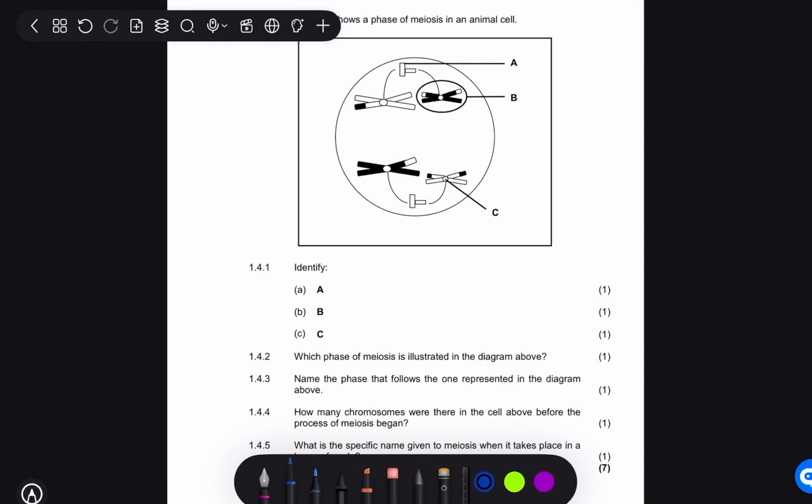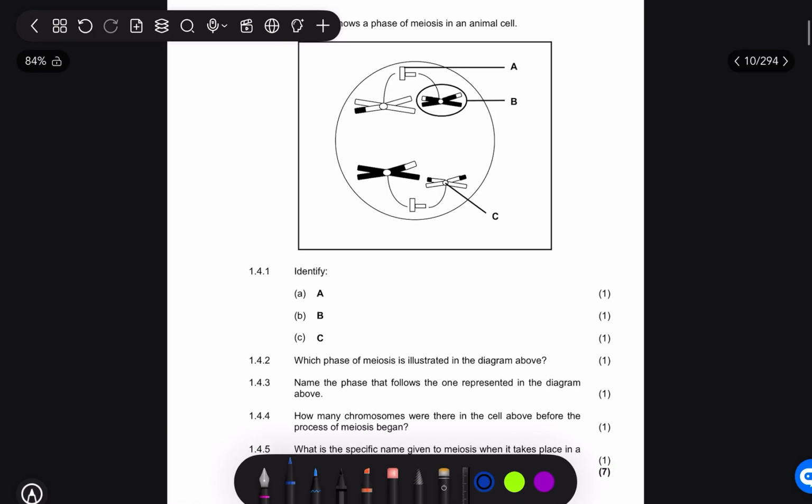Right, we are jumping into a meiosis type question. Very important, it does say animal cell. We obviously will be dealing with animal cells in this scenario. So let's get into it. Always start with the diagram. Start to look at the diagram and label as many things in the diagram before you begin.